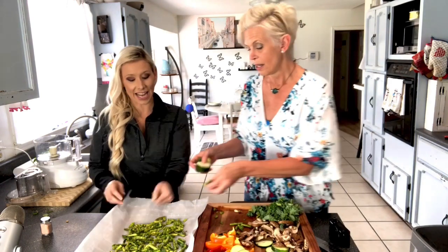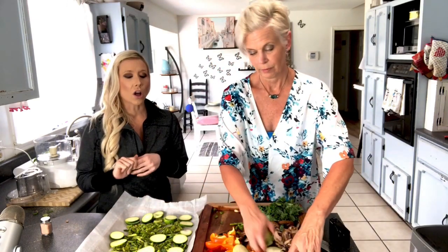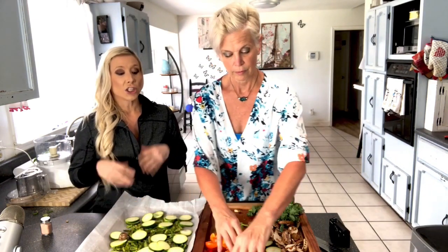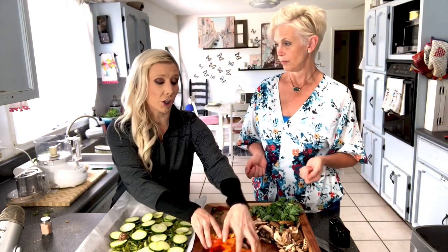Next I'm going to put the zucchini on. Zucchini — you don't think about it because it's green — but it actually has a ton of vitamin C. And it's not bad on carbs either. All of the vegetables we're using today, even the ones that have carbs, when you spread it out over the different portions, it really isn't going to hurt you.